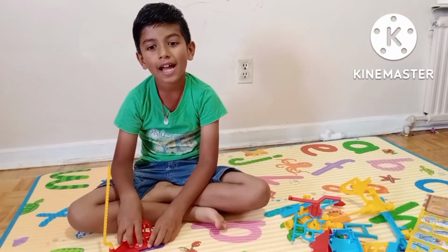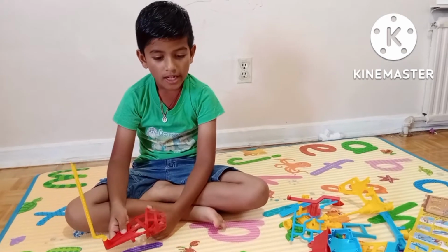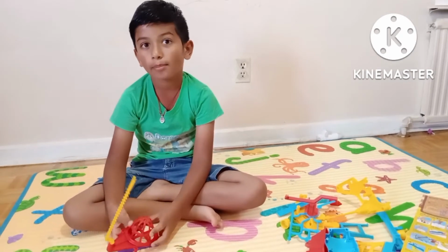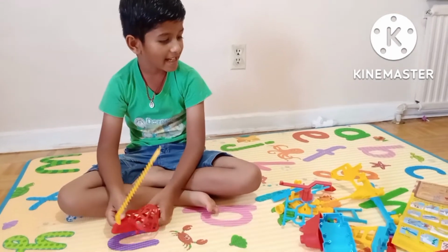Hey everyone, my name is Shivansh and I'm 6 years old. Today I'm going to tell you about the game Mousetrap. There are many pieces.